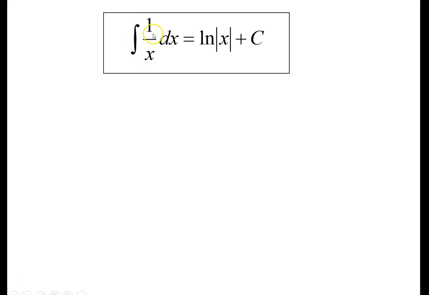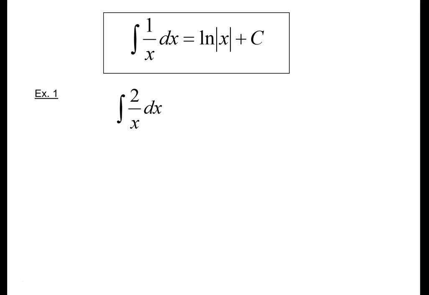The integral of 1 over x dx is the natural log of x, plus c, of course, if it's an antiderivative. And this should make sense, because what is the derivative of the natural log of x? That's just 1 over x. So remember, going backwards gets us the antiderivative. So let's do a quick example here.